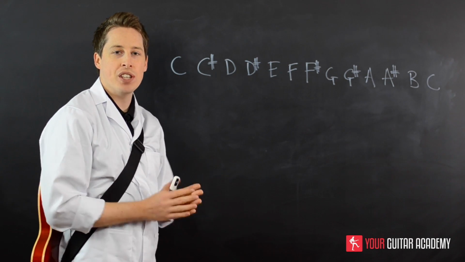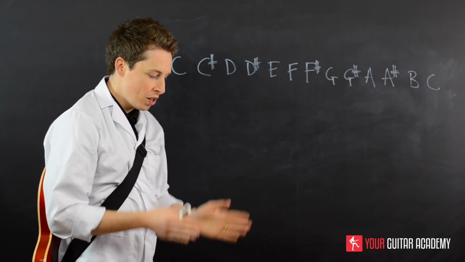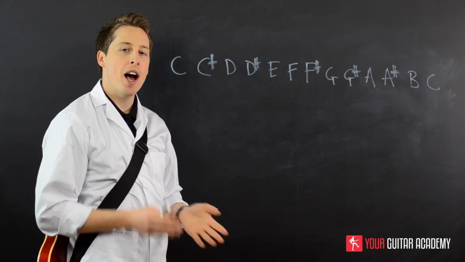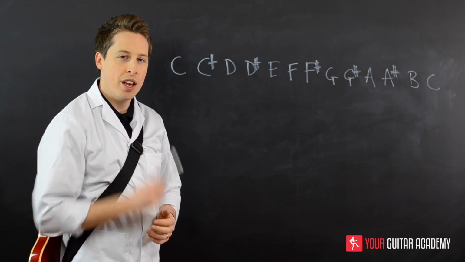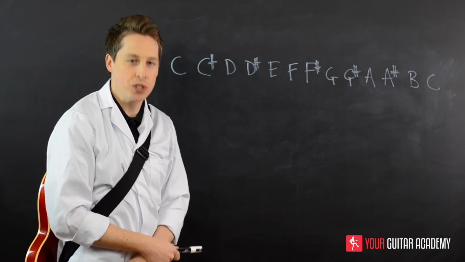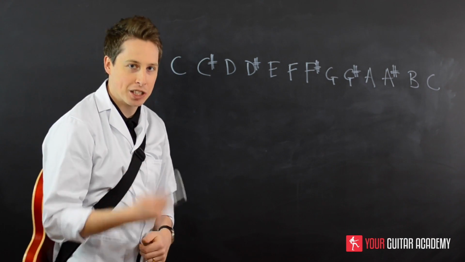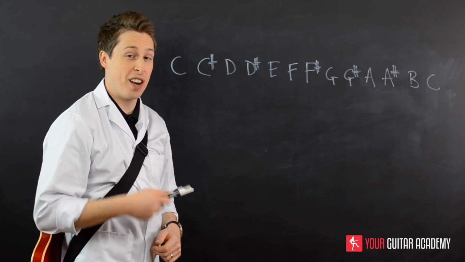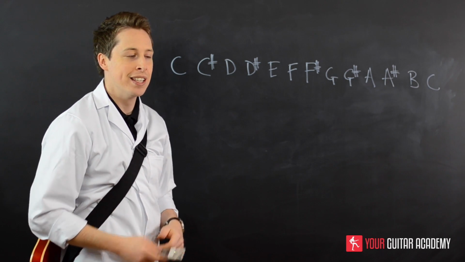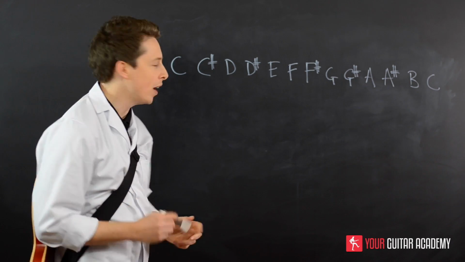Now, here's where we start learning a formula, okay? So the formula to construct a major scale sounds like this. Tone, tone, semitone, tone, tone, tone, semitone, okay? And it's something that I have my students repeating back to me. And it's one of those things, if you try and say it fast, tone, tone, semitone, tone, tone, tone, semitone, it's a bit of a tongue twister actually, I quite enjoy it.